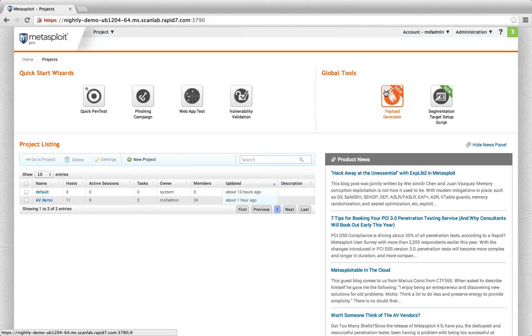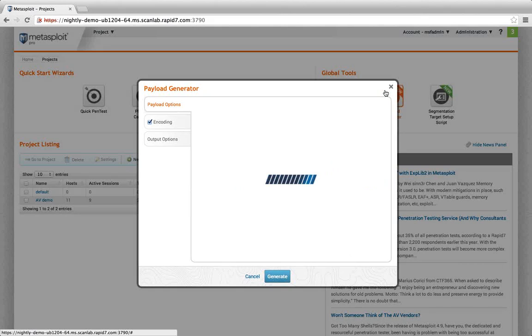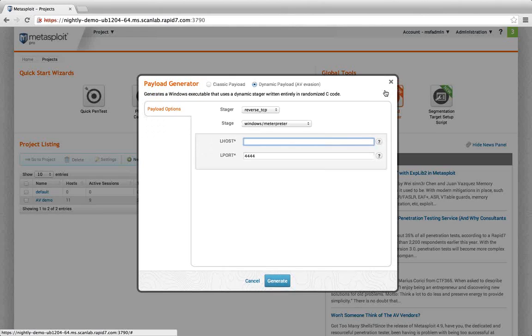So I was sitting there and I said, you know what would be really awesome is if we just had a really nice interface for generating payloads so that people don't have to drop to the command line and remember what every flag is. It's just not super convenient. And why make people drop out of the user interface that we provide to go to command line to do something and then come back to the user interface? You should be able to do everything from the user interface that you can from the command line.